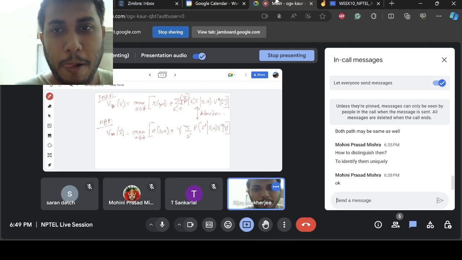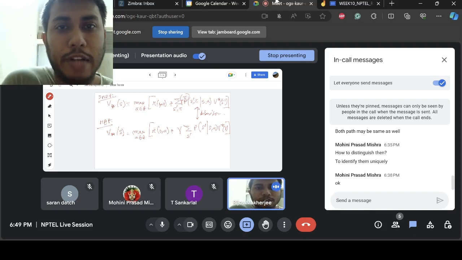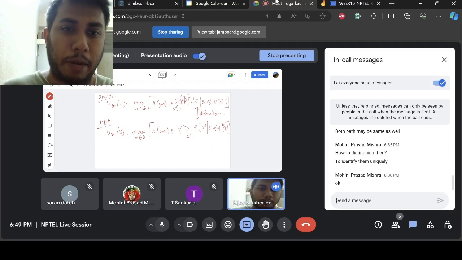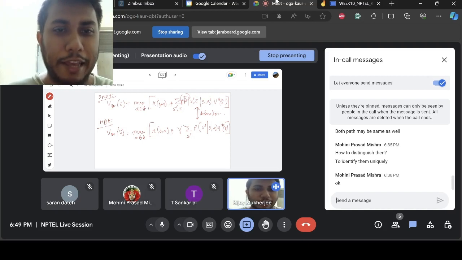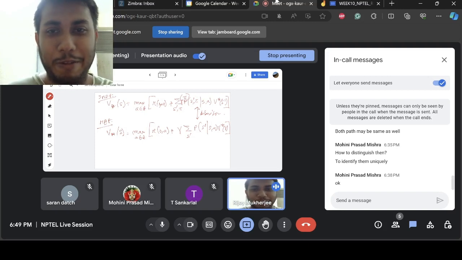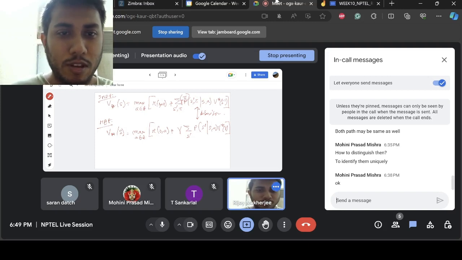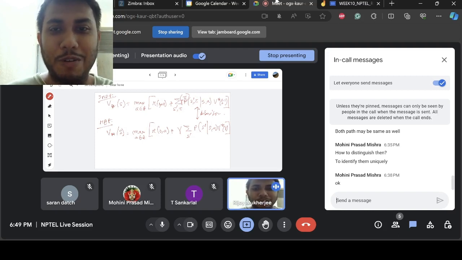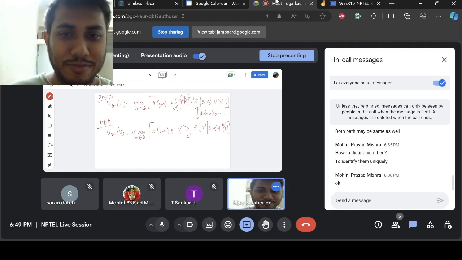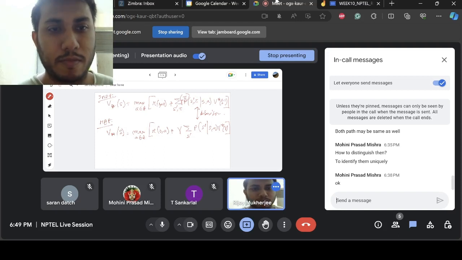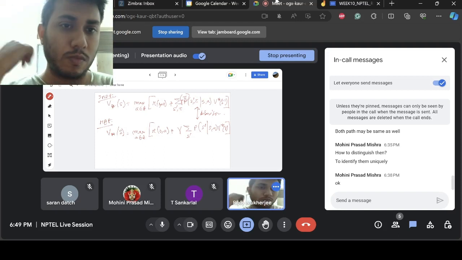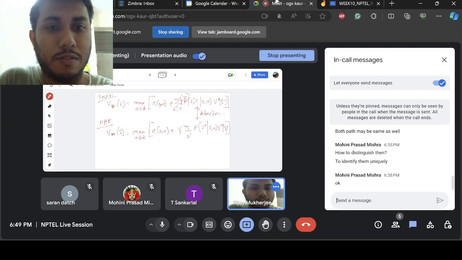So what does this mean? In an SMDP, the amount of time you have spent previously becomes a part of your value function. Your value function depends on it. So I guess the natural question will be why, right? Why do you need an SMDP? Any suggestion? Why are we discussing SMDP?